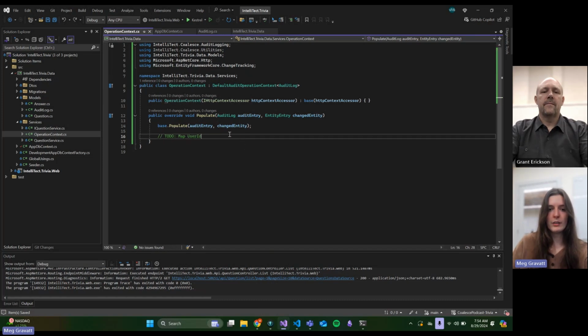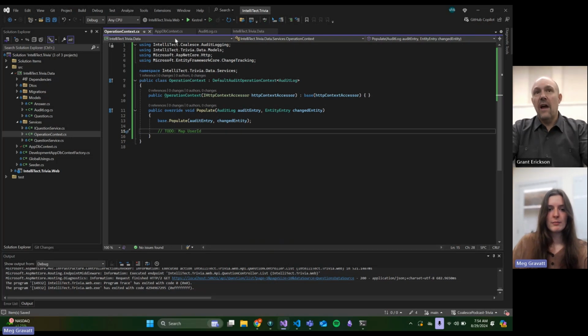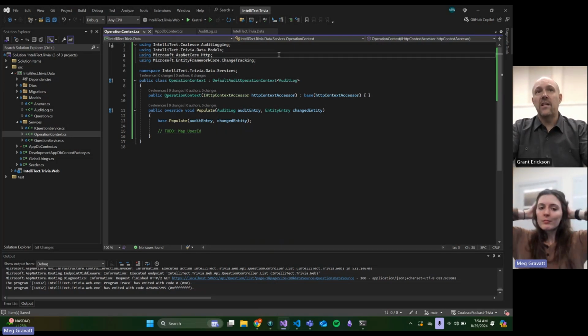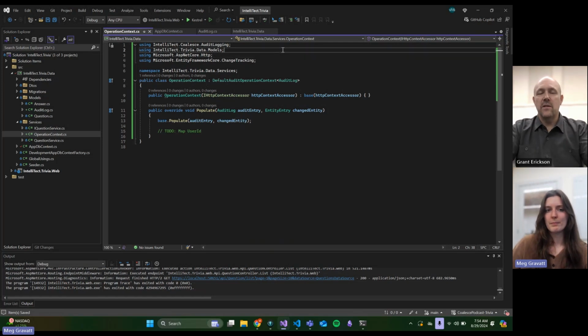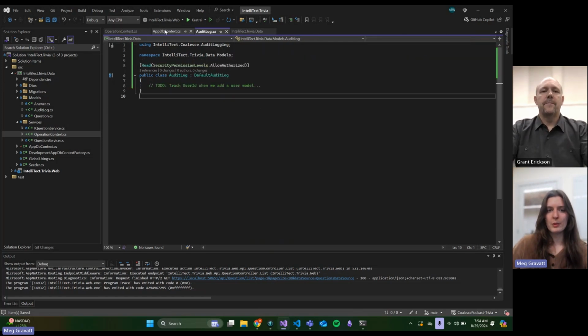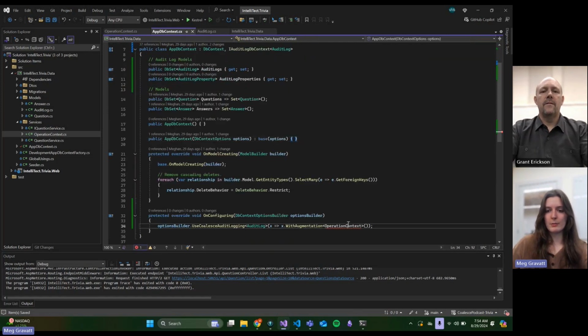So again, you don't need to implement this right now. It just comes with the basics, everything that you need, like what table, what object type are you changing, what field are you changing, what kind of change it was, the date, time, things like that. Yep. Okay, so that's all set up. This we have to import, I think. There we go. Okay, that's all set up.